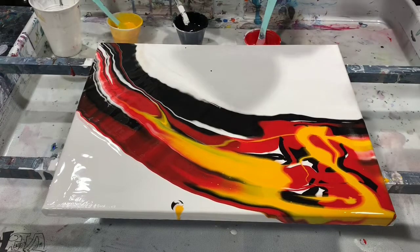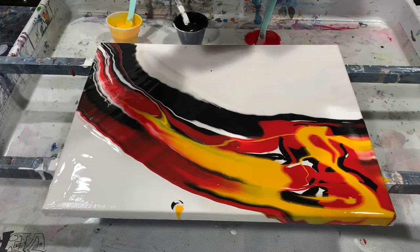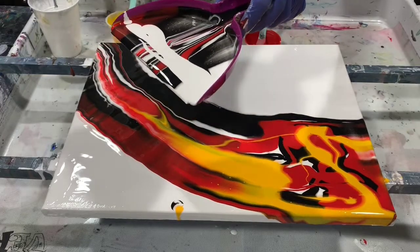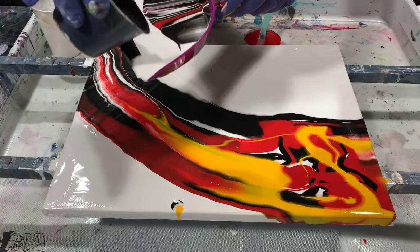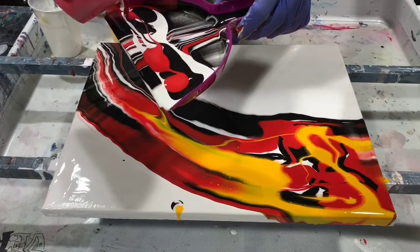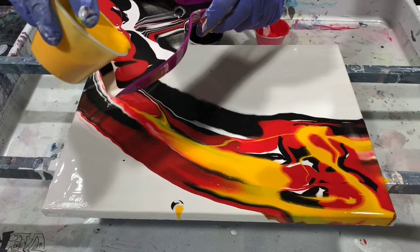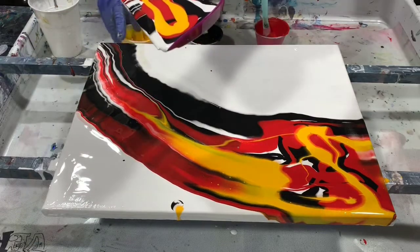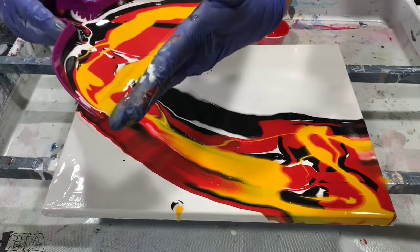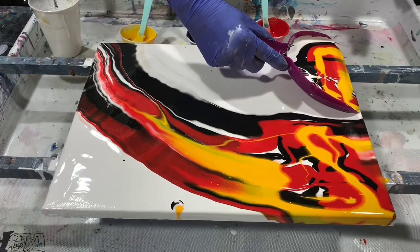I think I will put a little more paint in my dustpan — I just want to cover a corner here so I won't need a lot. A little white in there, some of the black, a little red, then top it with the yellow. I'll bring my paint down to the edge again and pull it back just to help it mix a little better, then start down here and let it run off the edge.